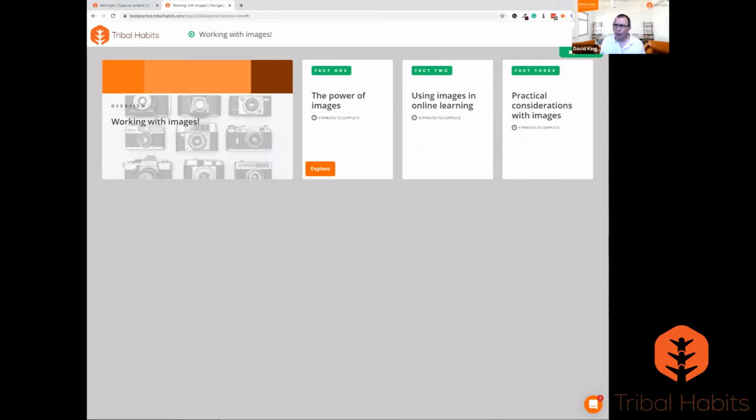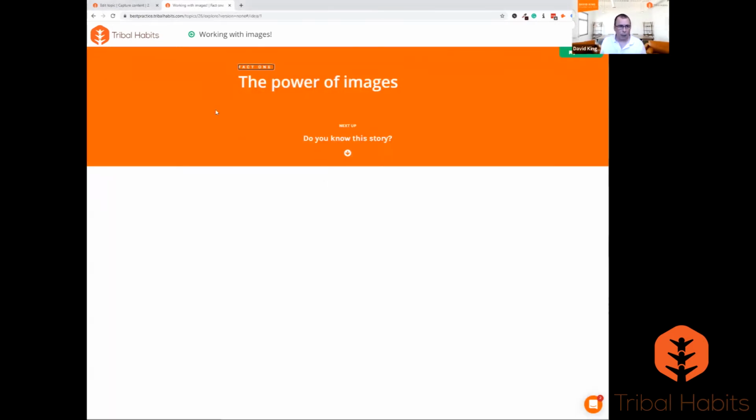I'm going to tell you we are going to do a little bit of interaction in this first thing. So I'm hoping you can all find the chat box because you're going to need it in about 45 seconds from now. I'm going to ask everyone to type one word into the chat box in about 45 seconds from now, once I've done the following thing. So let's get started. We're going to dive into fact one, and I'm going to put some images on the screen, and I'm going to slowly scroll down the screen for about 40 seconds, and then I'll ask you to type in one word, and the images are going to tell a story.